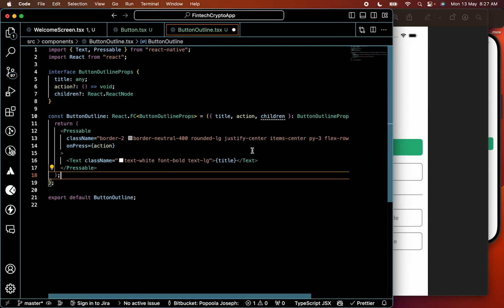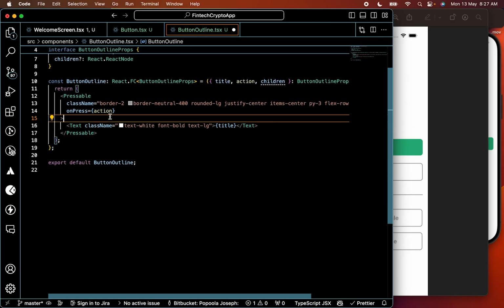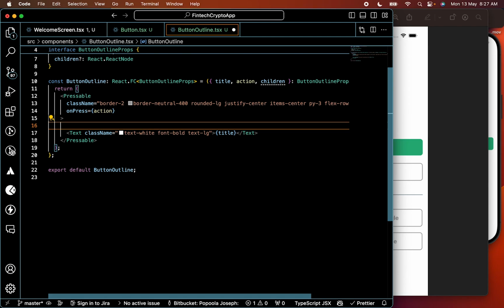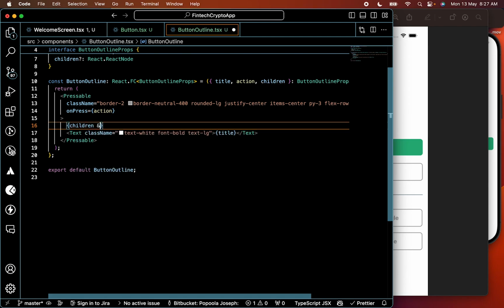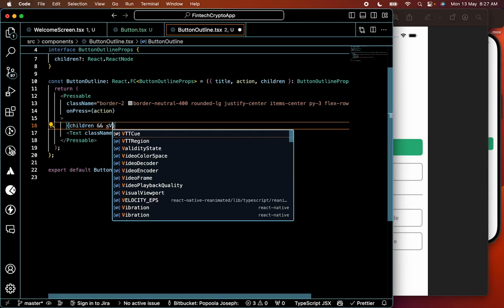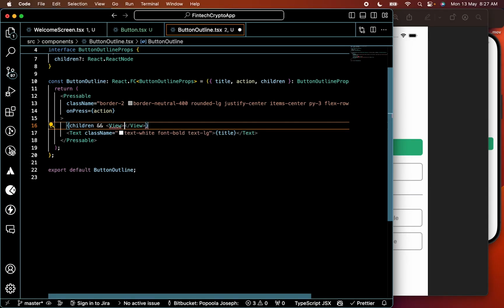And also I will need to do something as well. So just above the text, I'm going to say if the children are true, then I want to show a view. Then I'm going to wrap everything inside of the children that we passed in as well.